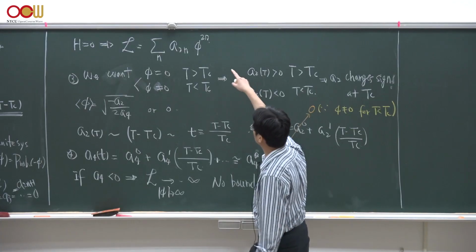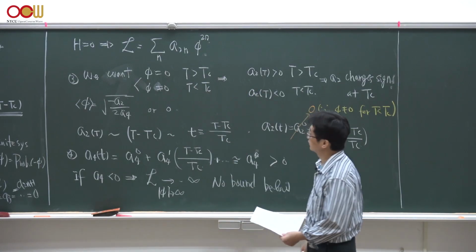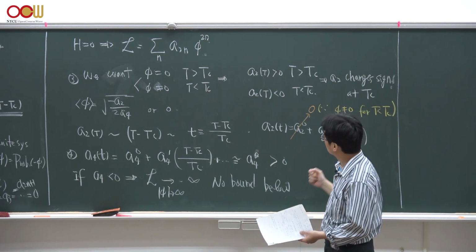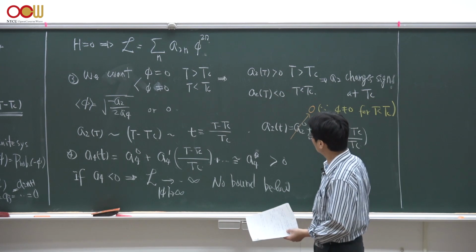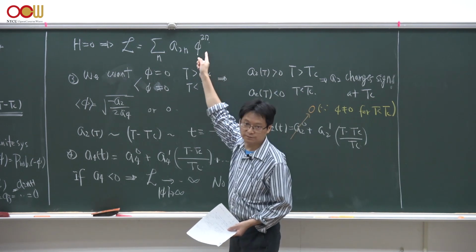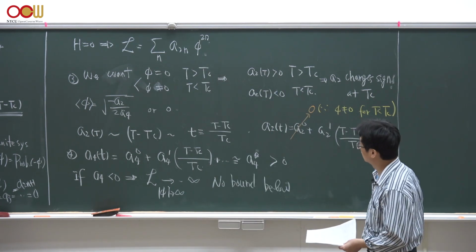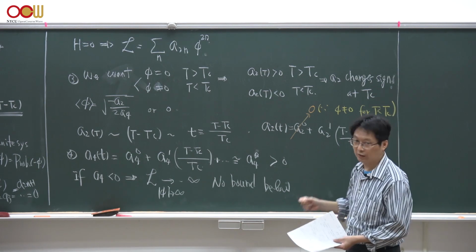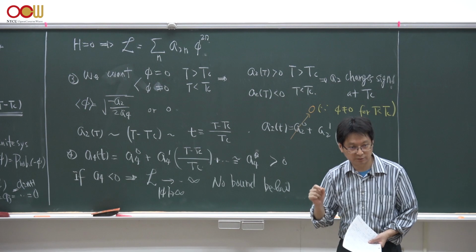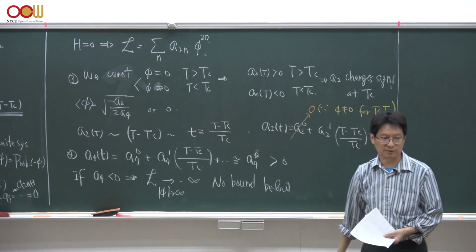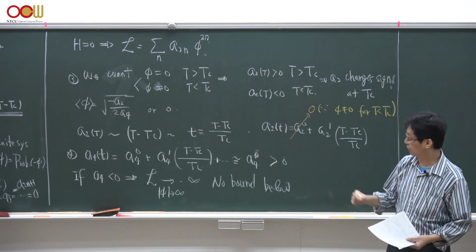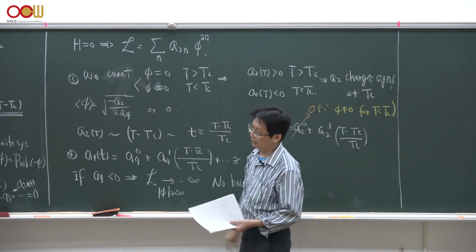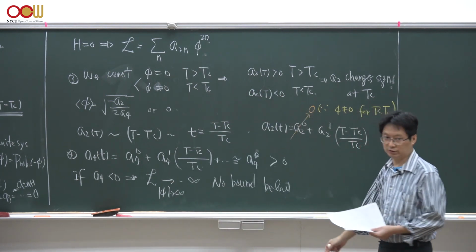Okay, so that's what I write here: in the zero field limit, Landau's free energy density is expanded in terms of only the even powers of phi and not odd powers of phi. But of course, in the presence of a finite field, we are allowed to have the odd power terms in the Landau expansion. So that's another story. We will discuss that later. But in the absence of fields, it can be expanded only in terms of even power terms.